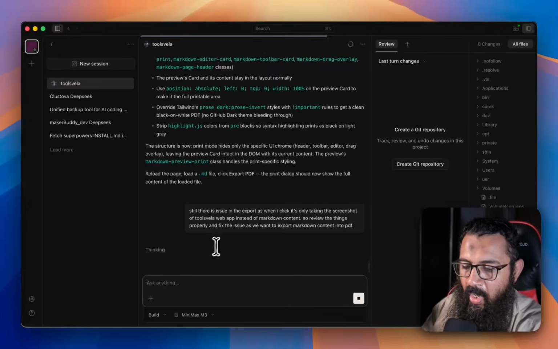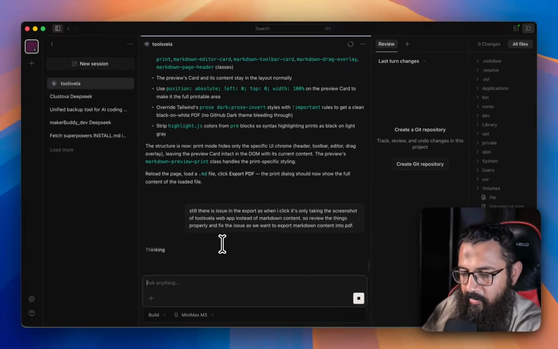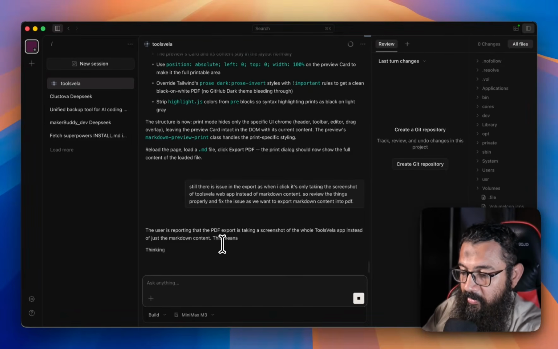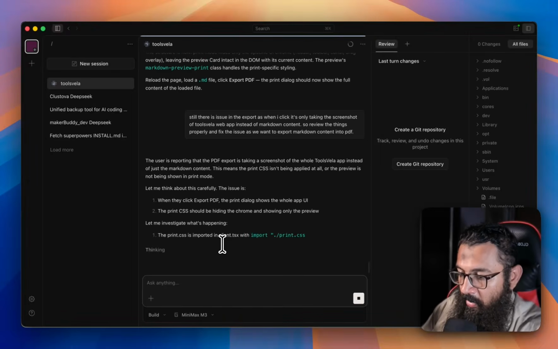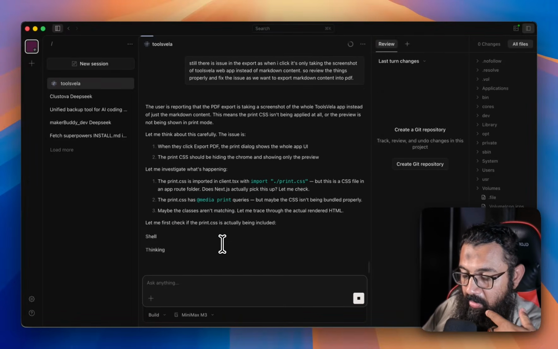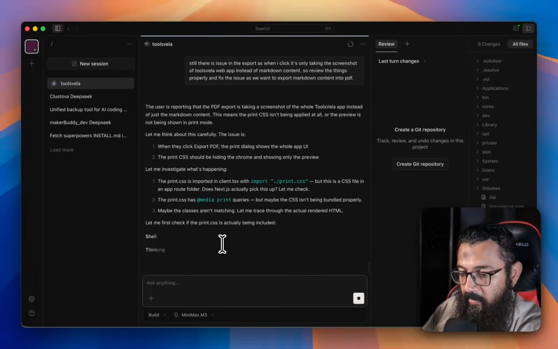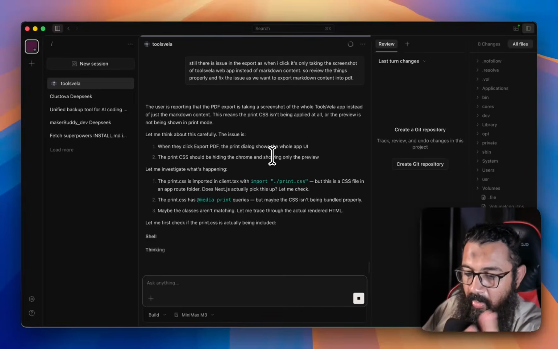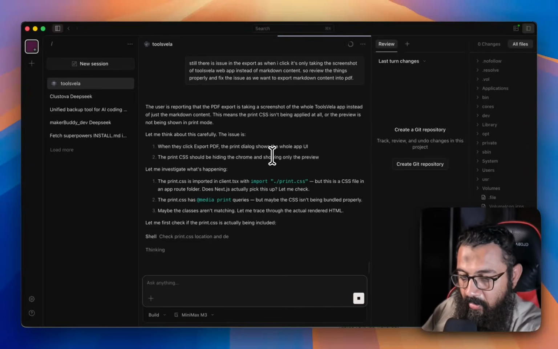Okay, now we are using the paid version of MiniMax M3, and let's see how it will respond. Okay, I think it's faster as compared to the free version, and it's giving us full control.